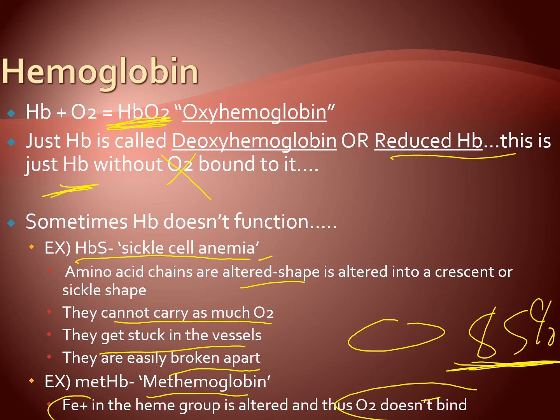A, give them as much FiO2 as you possibly can, and B, as of recording this, methylene blue, which is used for the Ziehl-Neelsen staining for acid-fast staining when you go through microbiology, that's something that we would actually give IV. I think it's 14 milliliters per kilo or something like that. You'd have to look that up, so don't quote me on that dose. But that's something we can give. If we give that methylene blue, it can turn the iron from being ferric back to being ferrous, where it'll attract that oxygen, and therefore we can carry more oxygen in the bloodstream.